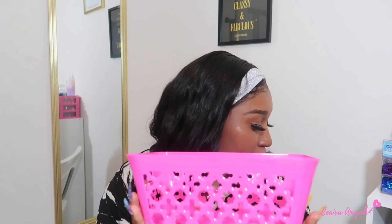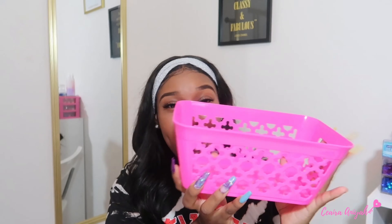Next I got this little basket. Dollar Tree has a ton of these in all types of sizes and colors. I get these to store everything — I like to keep stuff really organized. I use these in my closet. I needed one for this room since I got a pink garbage can, so I grabbed a matching pink basket.